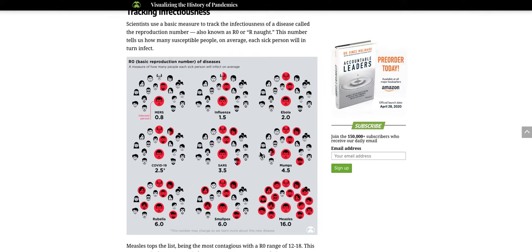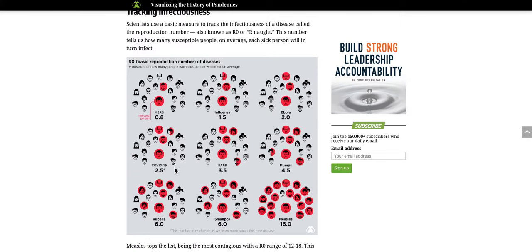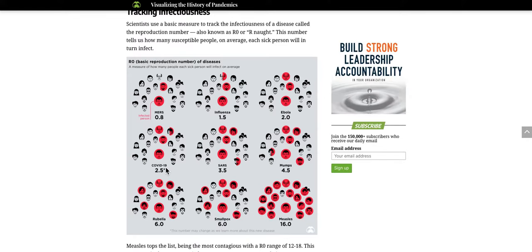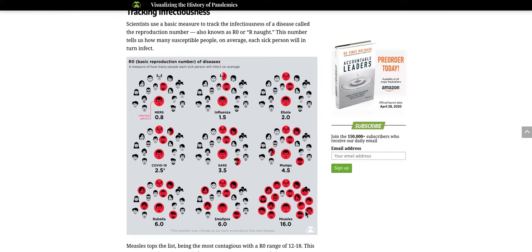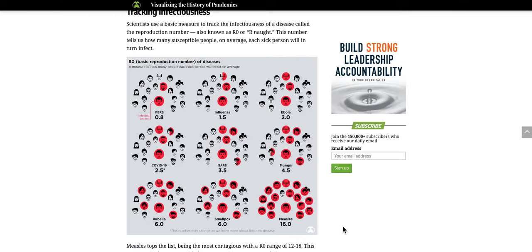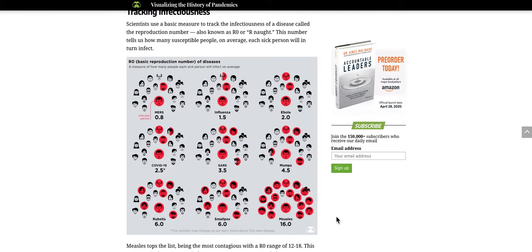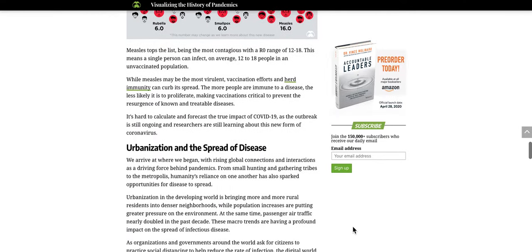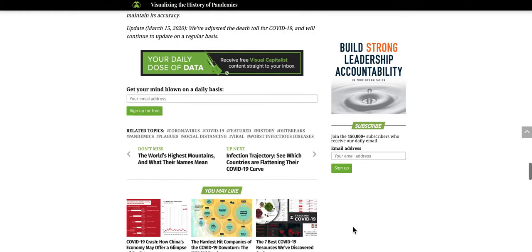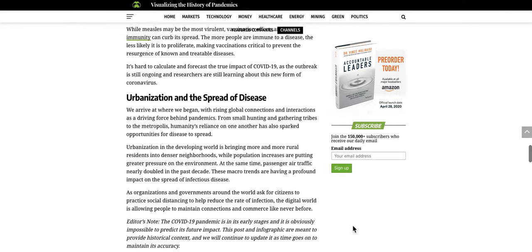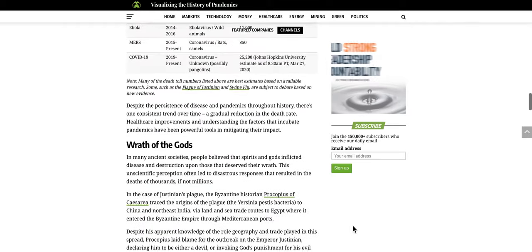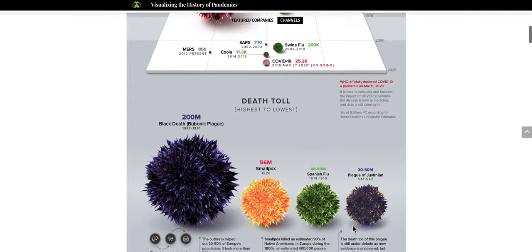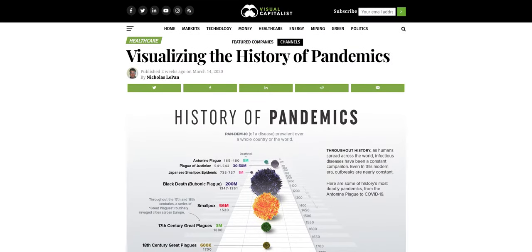This is also really interesting when you guys scroll down and read through the information. On average, right now, what this means is that somebody who gets COVID-19 infects about 2.5 people on average. But that's not even the worst virus on here. The measles is, which people are not getting vaccinated for, and we're having measles outbreaks, which is bananas. Get your MMR vaccine. I don't know why people think that causes things, but I would like for you guys to read through this. That would be awesome. There's really good information. But if all you do is end up reading through the infographic and all that kind of stuff, you're fine. Okay?